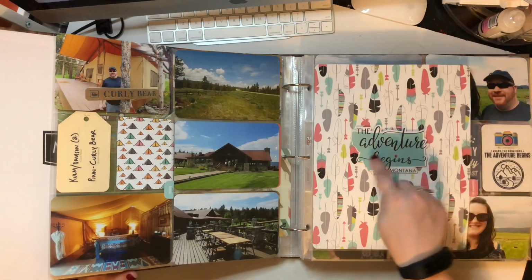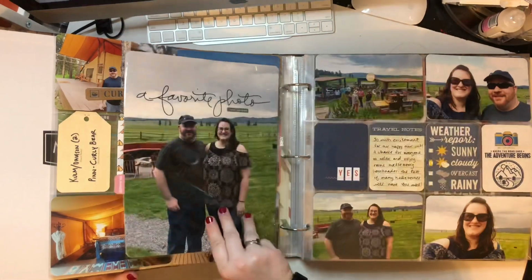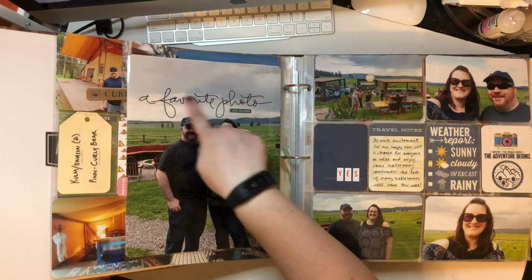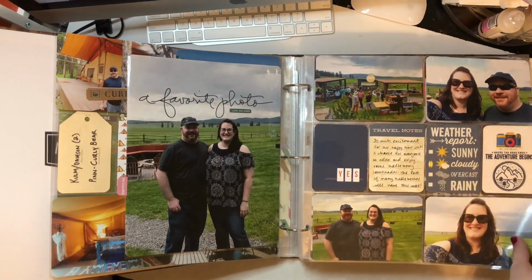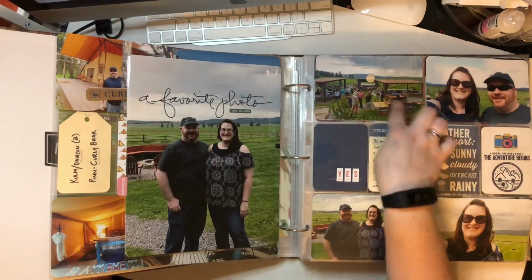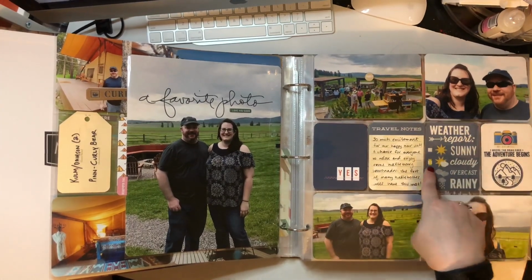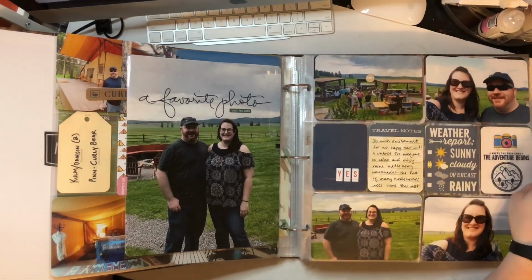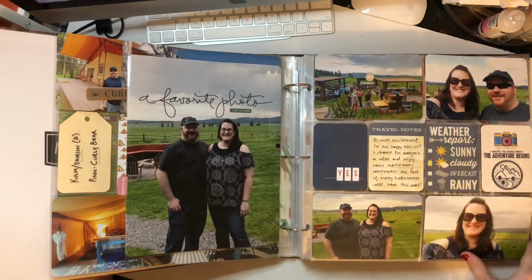and another pattern paper here with another scrapbook customs piece popped up here. I blew up one of these photos of the two of us here, added the digital word art before I printed it, and then one tiny little chipboard. And then this was a welcome party for our large group here. So I just added some pieces that showed the weather. It was cloudy. I used that stamp again, another sticker, another word strip, and a tiny little piece of chipboard there that said party.